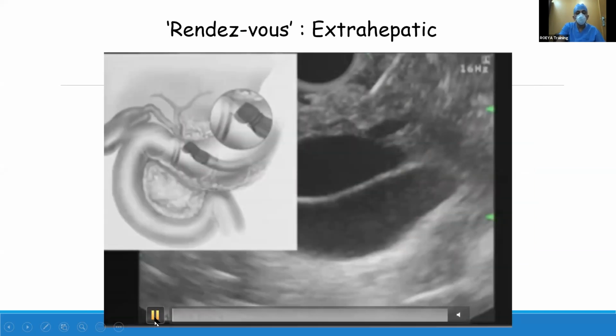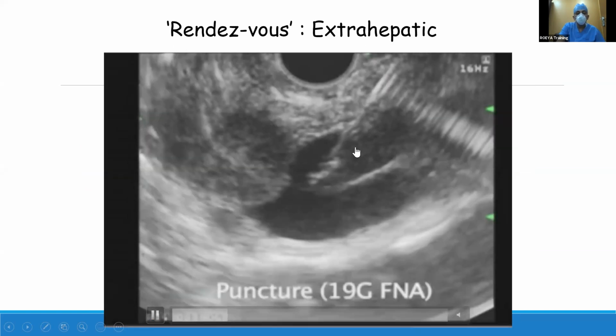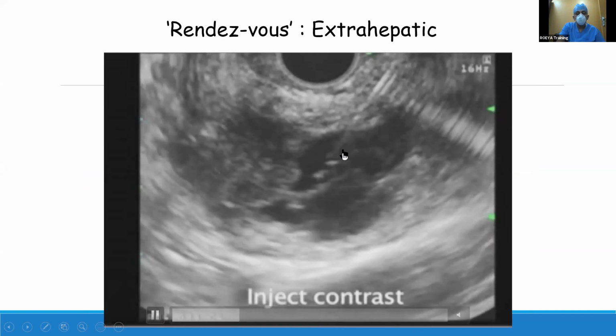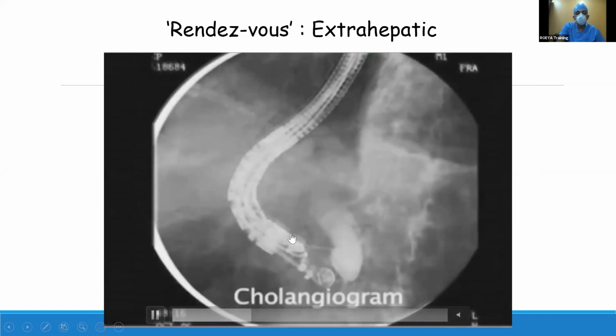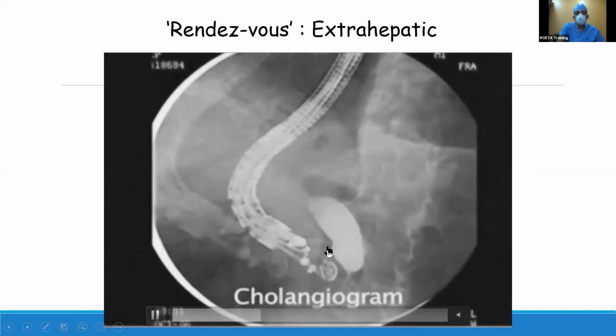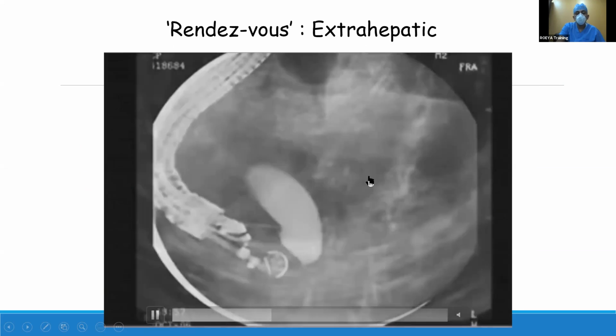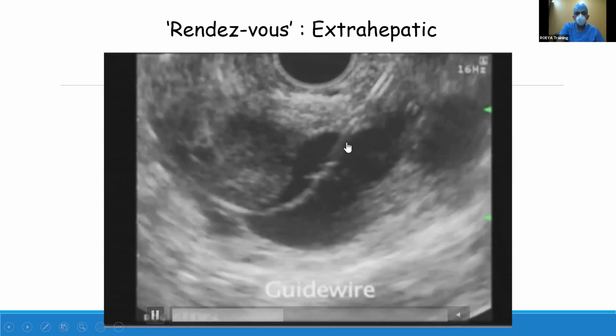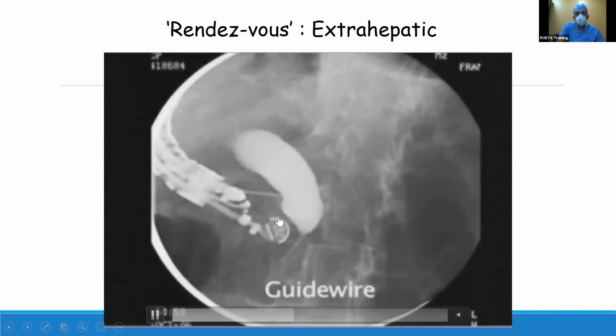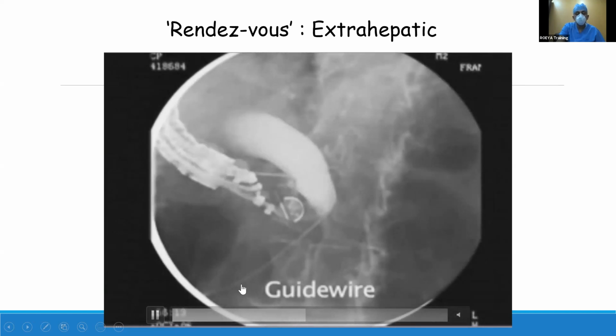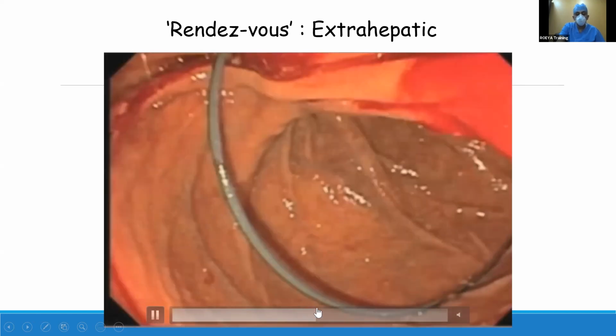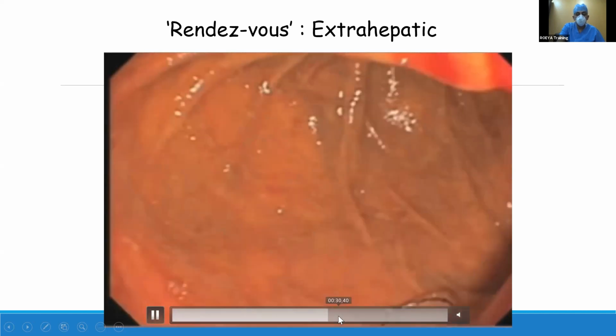Another easier one is to do it from the duodenum. From the duodenum, the common bile duct is very near. This is an old video showing what I do in my practice. When I fail with ERCP, I will go here and puncture the common bile duct, and if the nurse is capable of passing the guide wire through to the duodenum, it's okay. I will put the stent transpapillary.